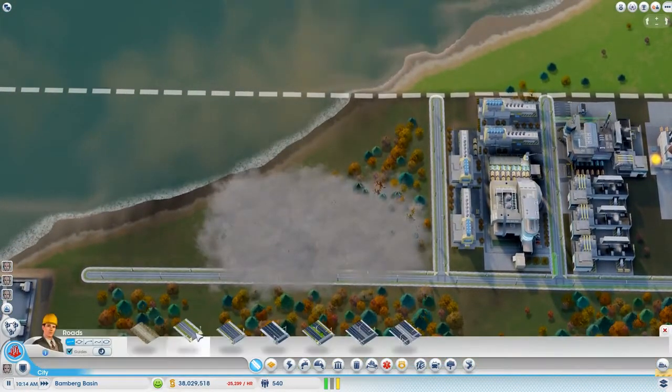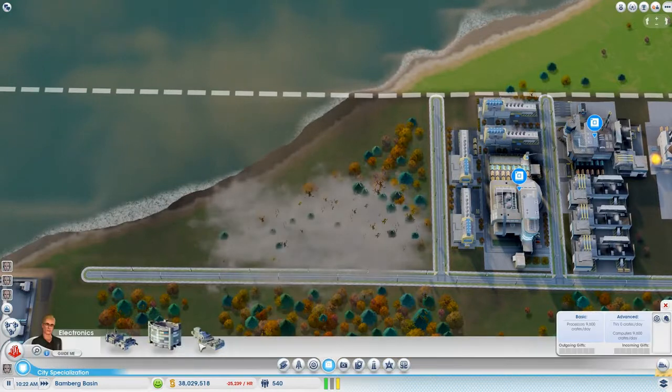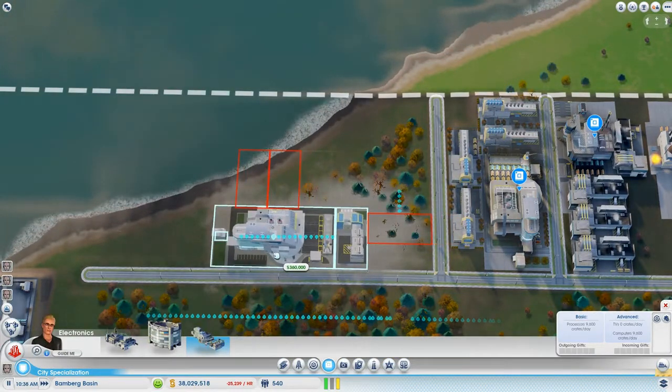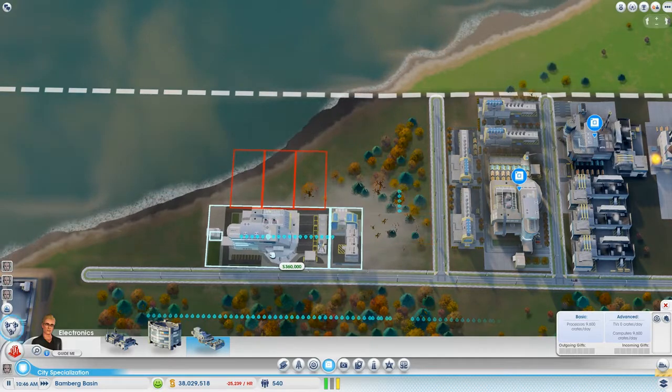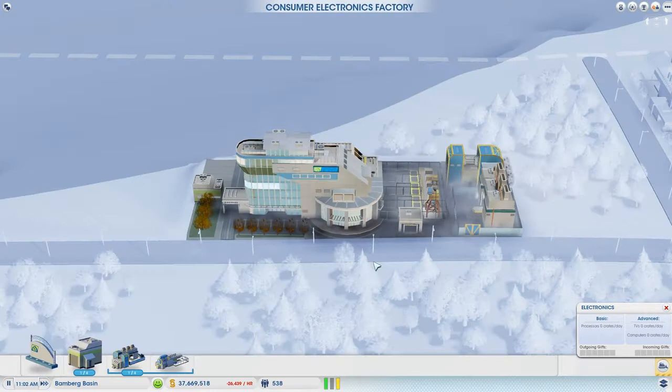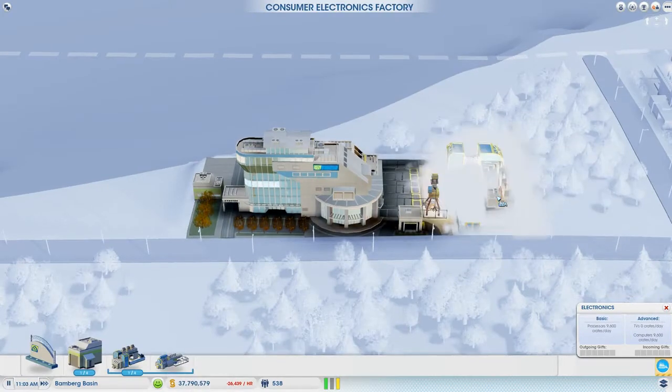Don't worry about the cash, guys. The cash will come back later on. So you see that red line on the right of the building? You see how it's right there? We're going to have to come over one dot. Keep that grey. So now we know exactly.